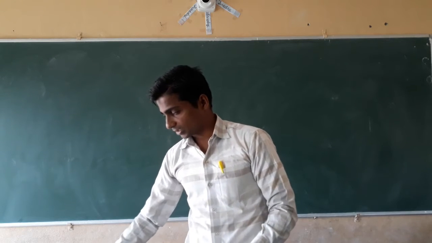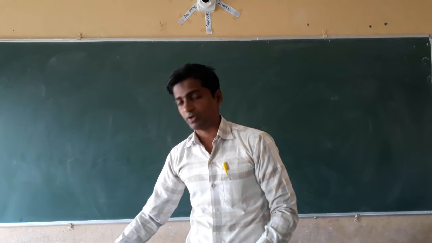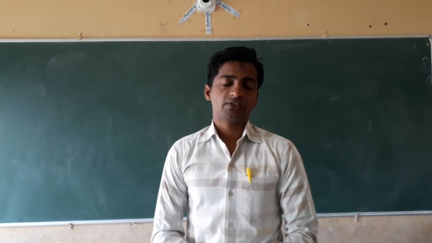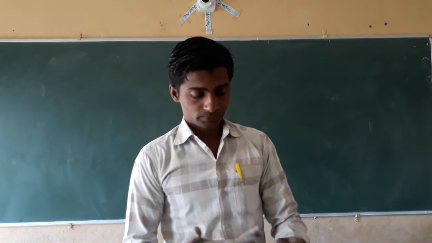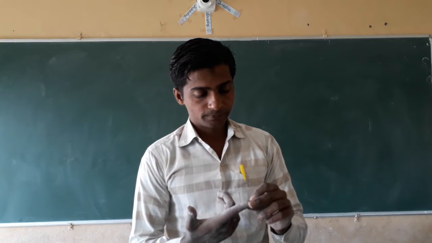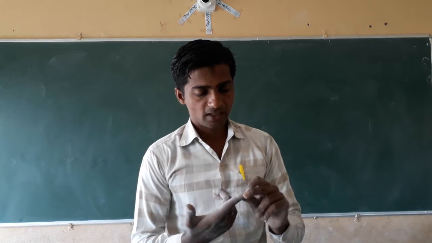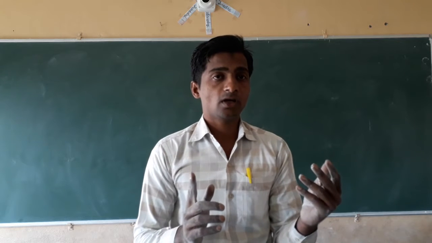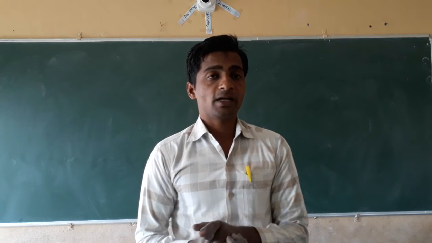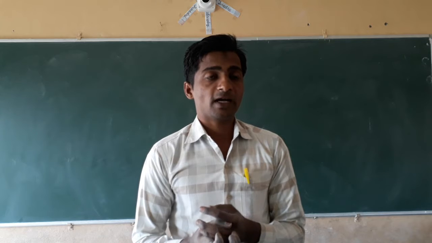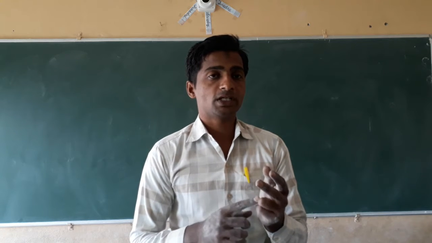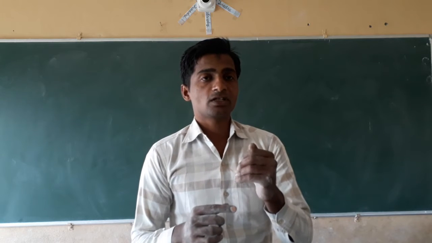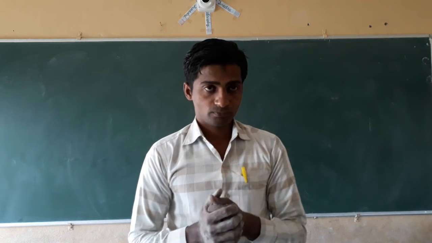Dear students, in the previous class we started the study of weather, climate and adaptations of animals. We studied the meaning of weather, the meaning of climate, and the difference between weather and climate. There we saw the day by day variation in environmental factors like temperature, humidity, rainfall and wind speed. That variation is called weather.